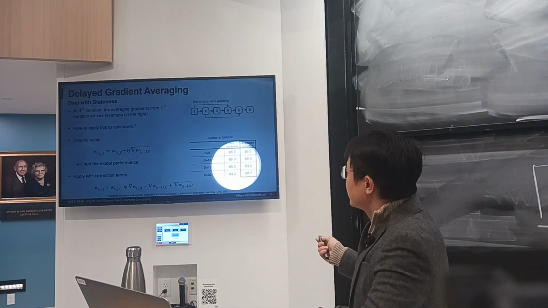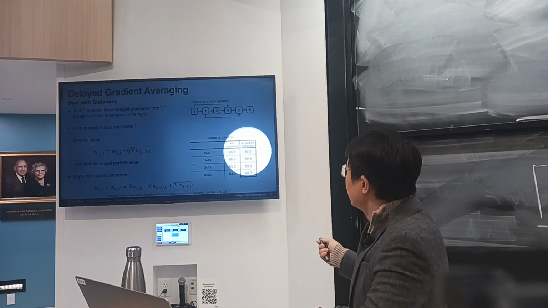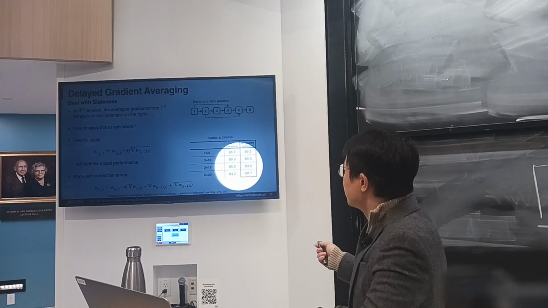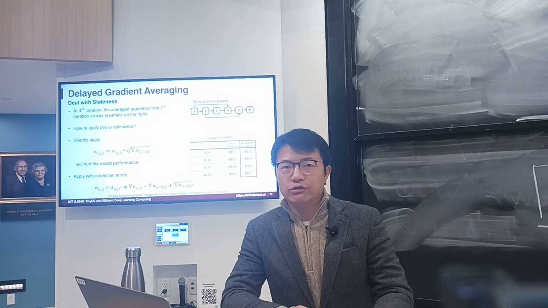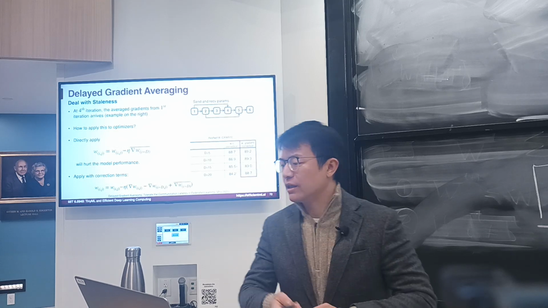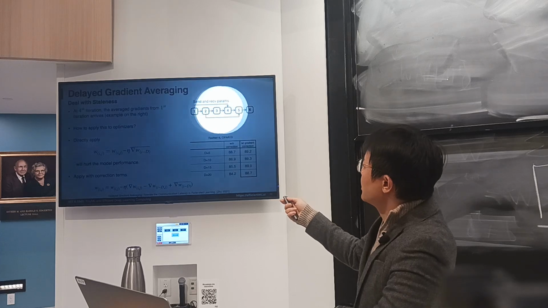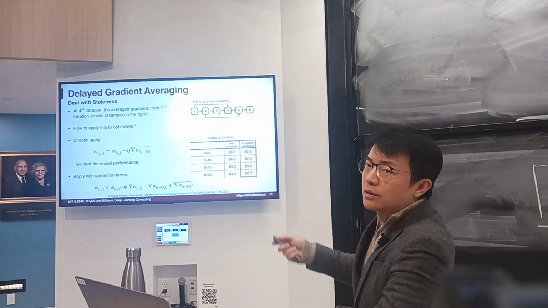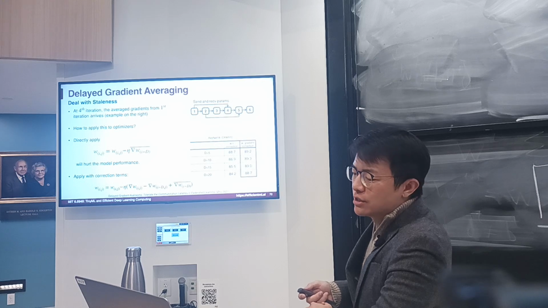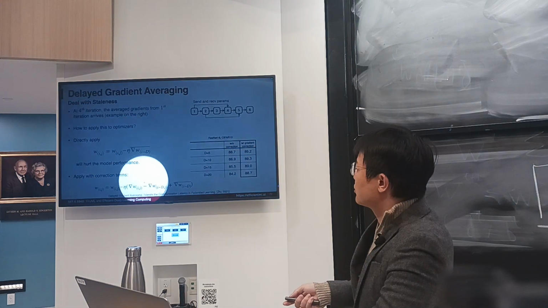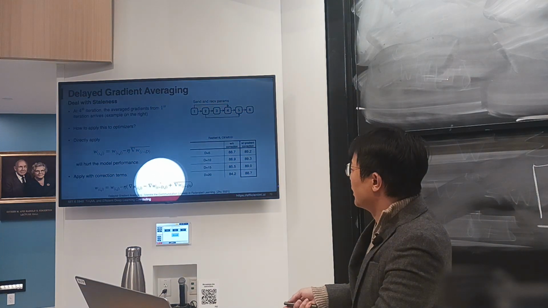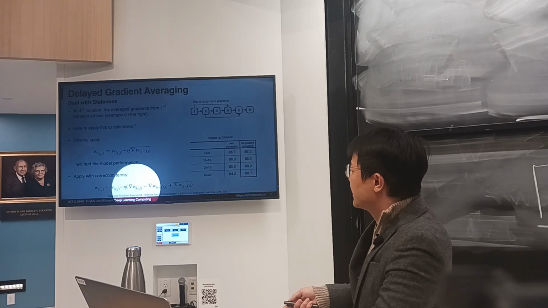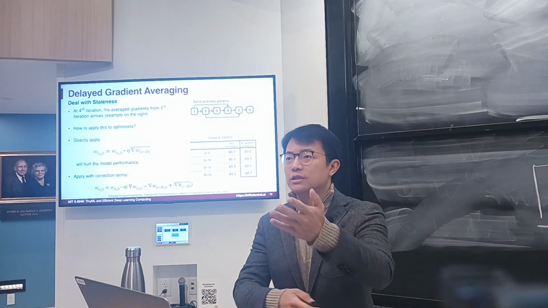And after applying such a correction term, we can maintain the accuracy much better than without correction, up to like 4%, 5% better. So the take home is that we can allow such staleness by using the gradient averaged D iterations away, but don't forget to subtract your local gradient. Otherwise we will duplicate, both from your own gradient, since it's already added here, and also from the sum of the stale gradients.